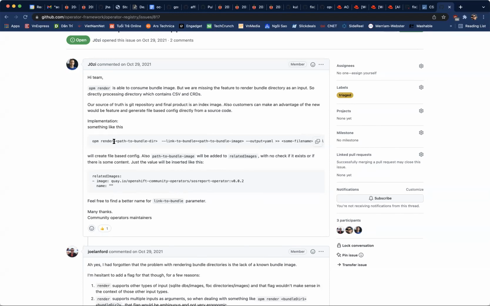And I think it's okay for OPM render to render the directory and output the JSON or YAML blob, and leave the related image for the bundle blank, and afterward they would need to fill it in, because I think this problem should be detected by the validation command. Is that correct, Joe? I'm pretty sure I'm correct on this. What you're looking at right there would not be filled in at all because we don't even know the image. Yeah, correct. But would this problem surface on a validation command?